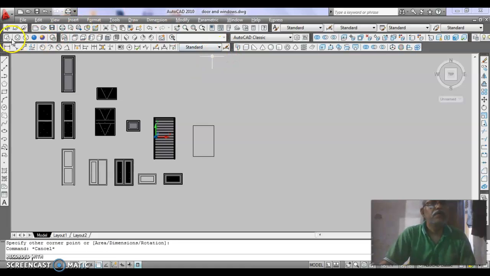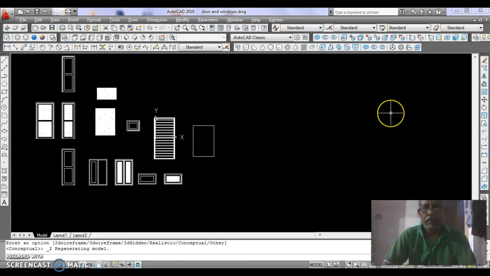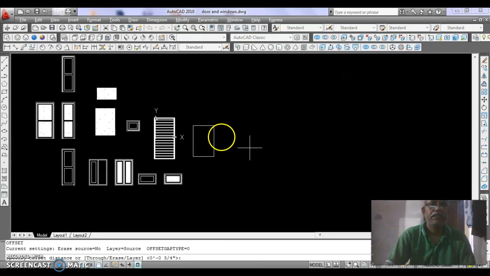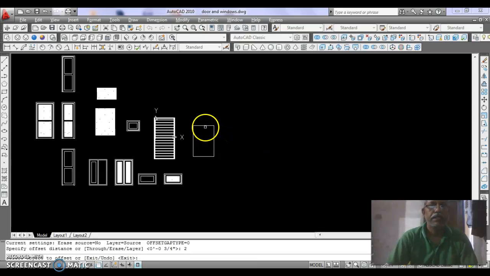Then go to 2D wireframe and offset this line by 2 inch inside.